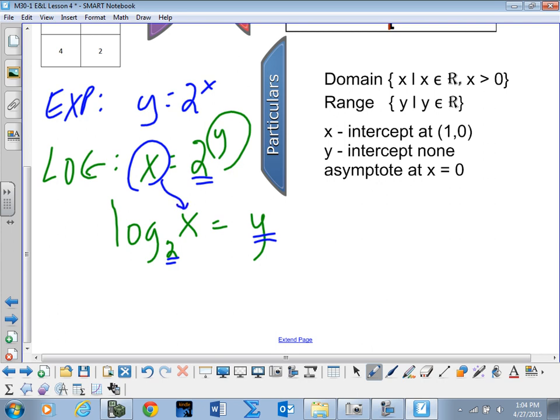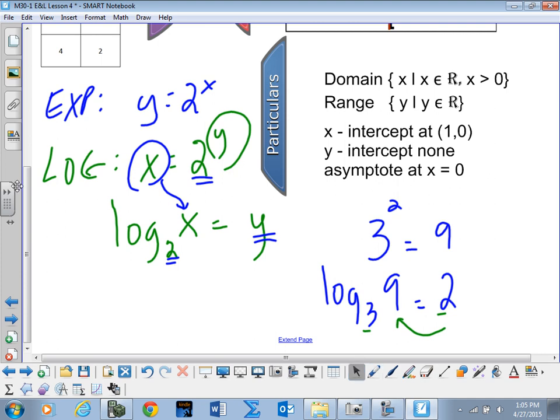The value that the exponential form used to equal is the number in the log. So let me give you an example. Let's start with an exponential. If I gave you an exponential form of this, well, you know that's true. 3 squared is 9. And I wanted to write this in log form. So I would say log base 3 of 9 equals the exponent 2. So 3 to this exponent equals this number. The 2 is the exponent. What the log represents is the exponent.